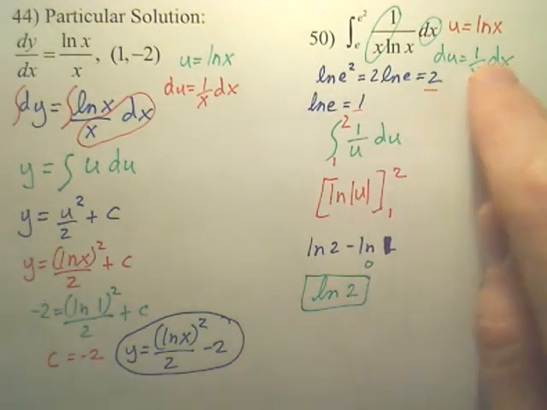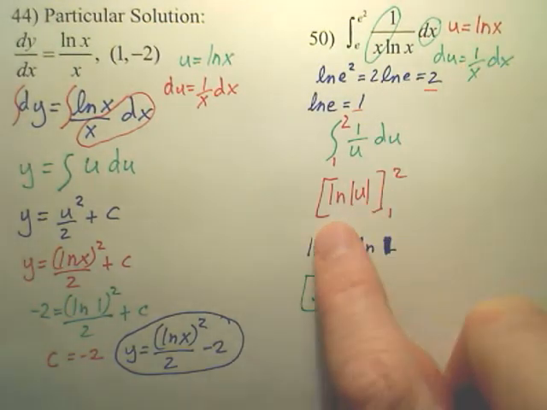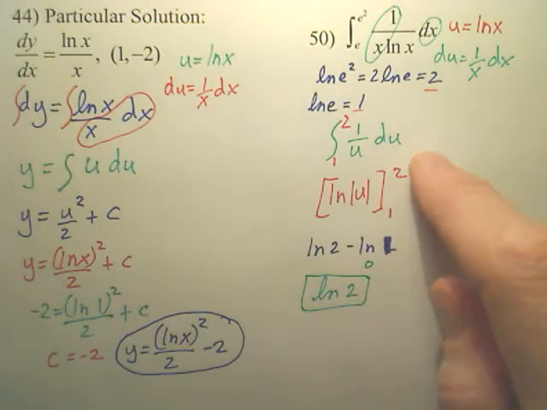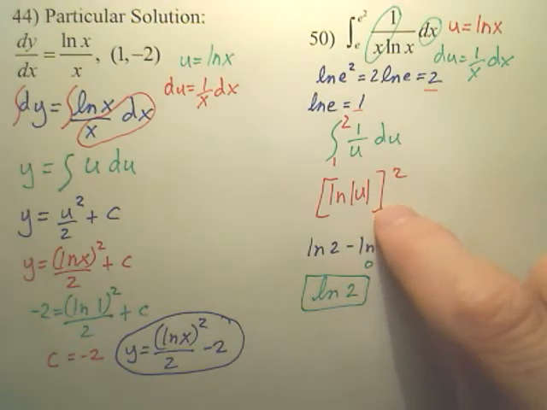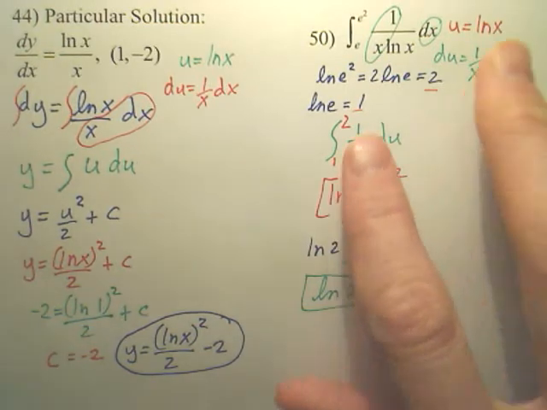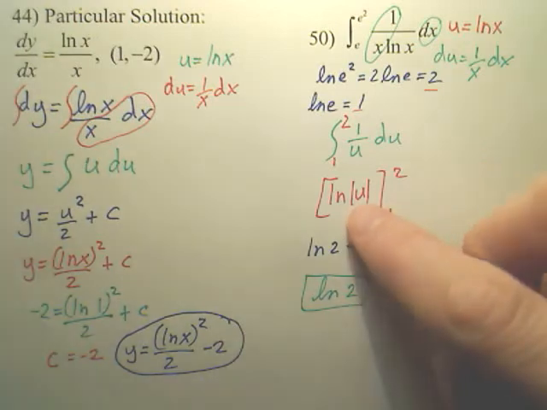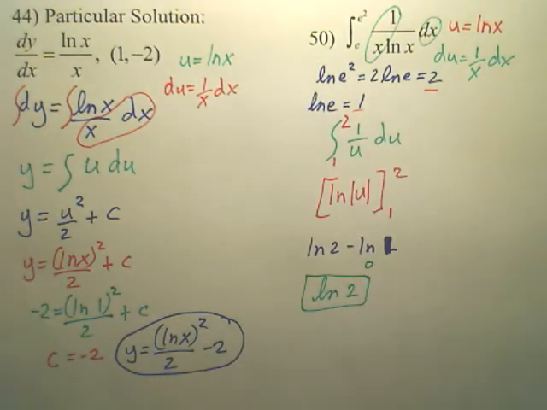Now, if I were to leave the e squared and the e here and here, do you understand that inside of this u I'd have to have the ln x? It'd be ln x with the e and e squared. I thought it'd be easier to leave 2 and 1. It looked easier to me, and leave it in terms of u. This seemed easier to me. But you could also leave the interval and plug u back in if that's your choice.